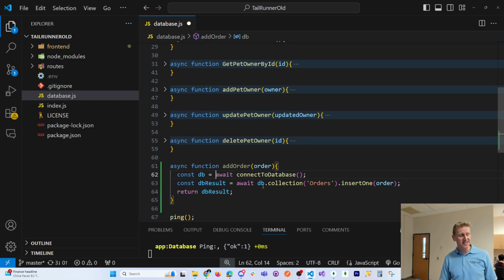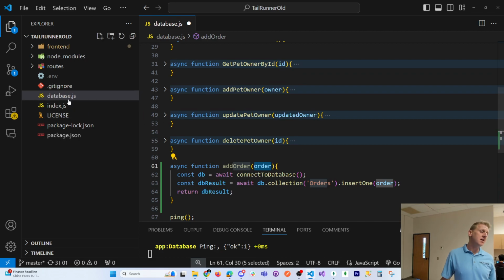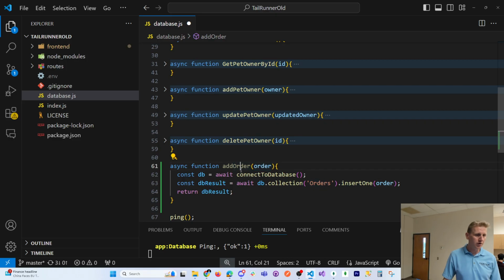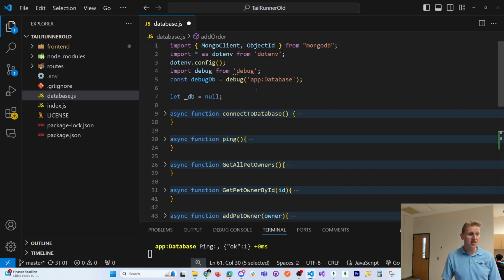Real generic syntax. Now, I don't at this stage have my ID, right? I'm accepting into this function an order object. The question is, when do I attach the ID? Well, I could attach the ID in the controller, if you will, in the module for orders. I haven't created that yet. Or I can attach it here.